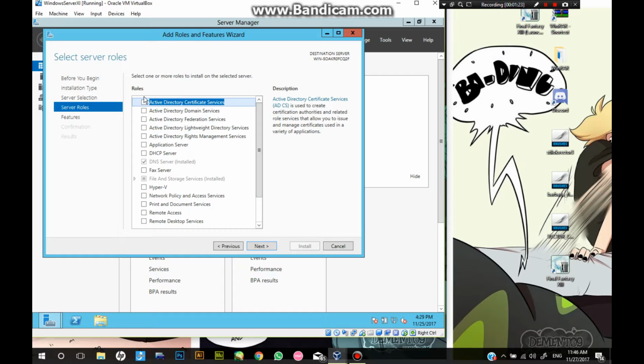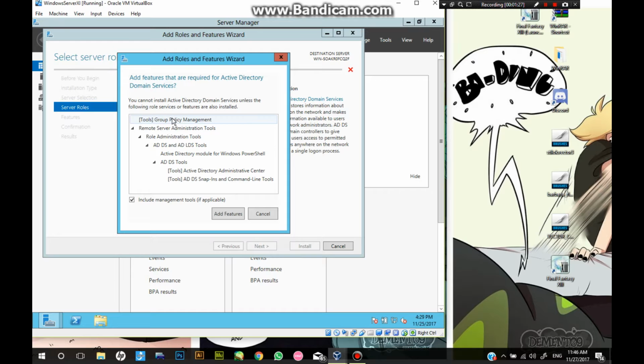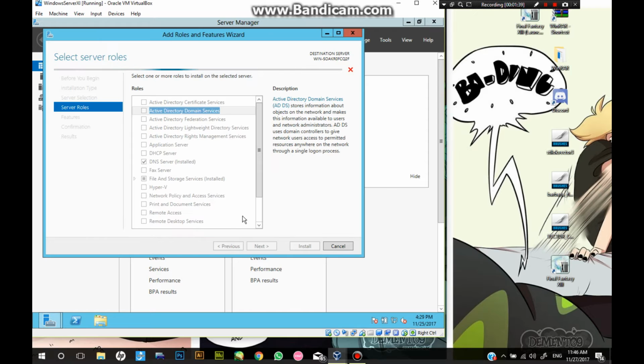It's just taking a little while. Good. Active Directory domain. So we're going to add the feature. They have all the tools here listed. Alright, good, and it's selected. Let's click next now.